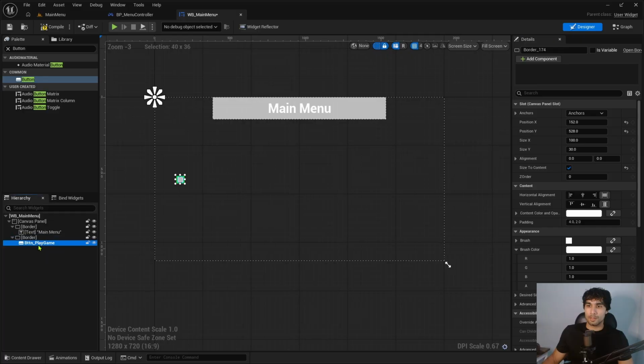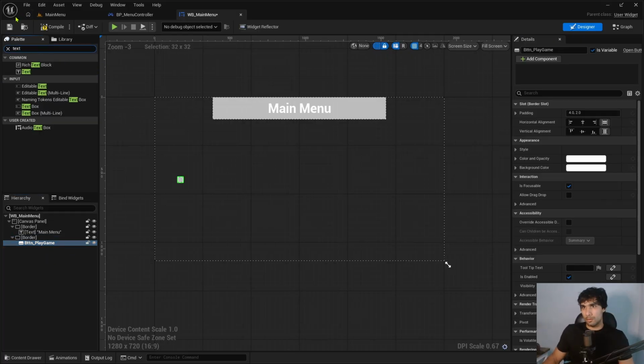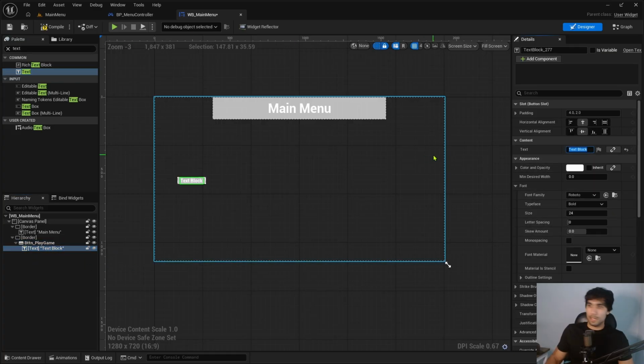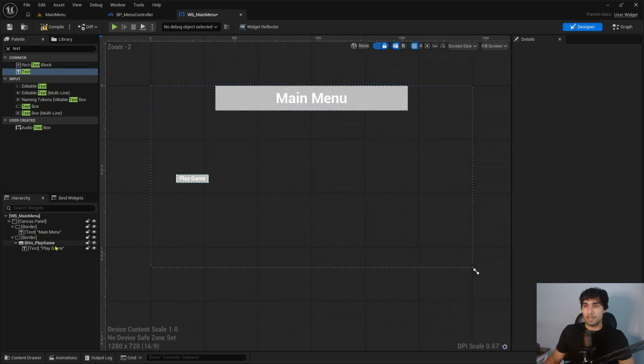And then when I actually put words in this, it'll just size it to the appropriate size. So this text block is going to say play game. Okay. So now that says play game inside of this border here.